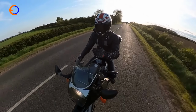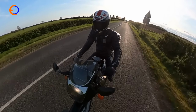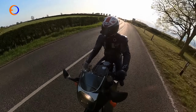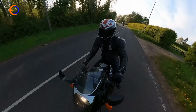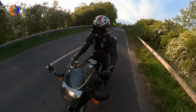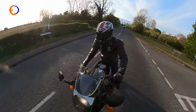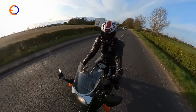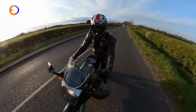I think that'll help. And I have just realised that the midges are going straight onto my visor, which, having ridden in Scotland in an evening before, tells me that if the midges are hitting my visor now, they're definitely going to be hitting my visor up in Scotland when we get off the Dunoon ferry. So yeah, taller screen needed, taller seat needed, mirror that I can see something out of needed, the fairing to fit so I can actually squeeze on the bike needed. So yes, I'm quite impressed with this little thing, but it's a long way from perfect.